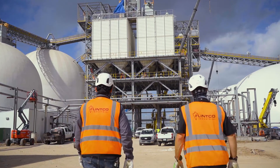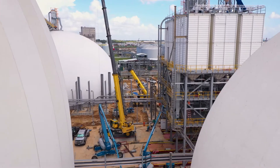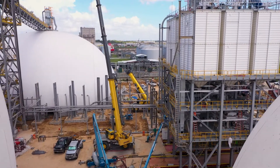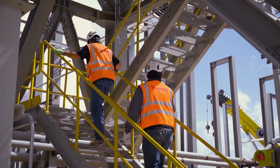One of the other standout elements that Flintco was able to provide is the ability to work on several of those elements at once, so we didn't have to manage too many various subcontractors on site. We could just give Flintco the bulk of the work and trust that they could handle it.